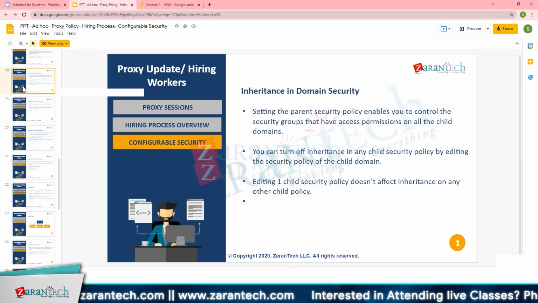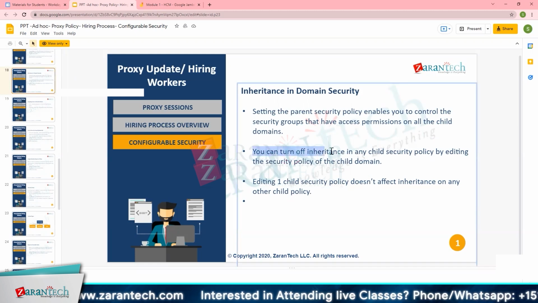Child one, and everything was, you can inherit everything from the parent domain, right? So if you don't configure it, it'll just inherit, but you could also turn off the inheritance on any of the child security policies. So you just go ahead and do that. It's the same thing like those roles. What they try to do is just make it easier, so you're not having to go in and configure each of those child security policies, but also if you don't want anything to be inherited, you could just turn that off.